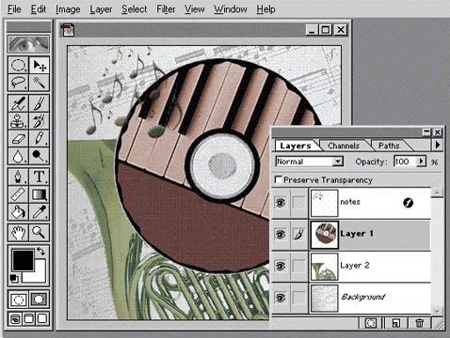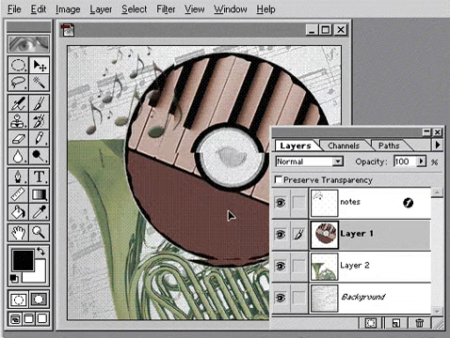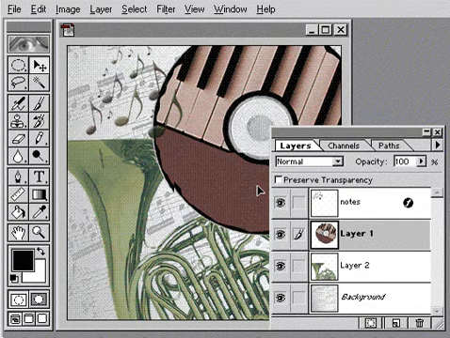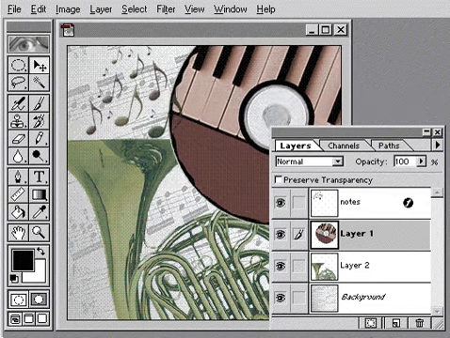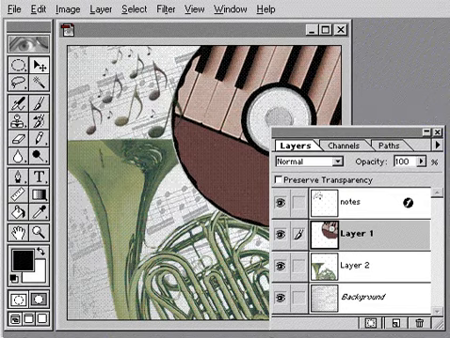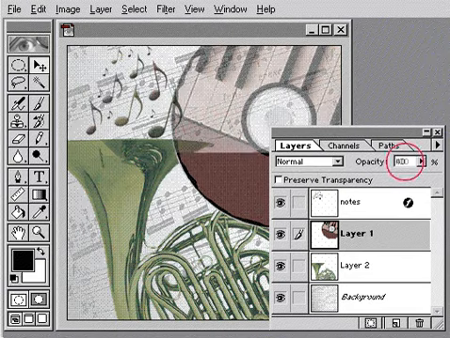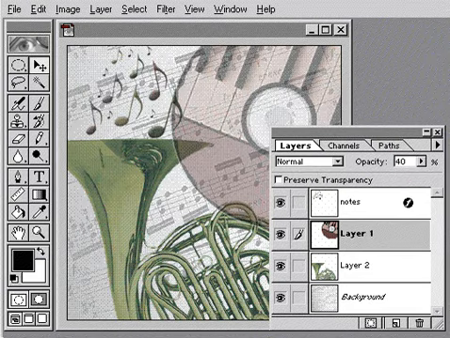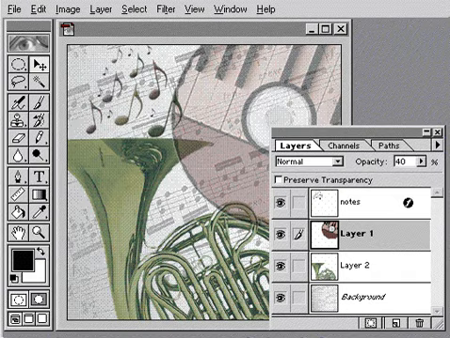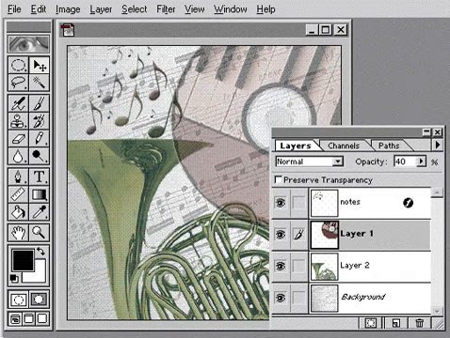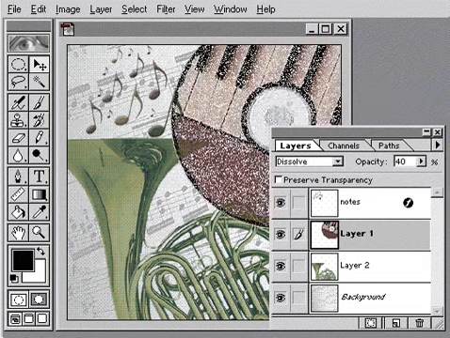When I make Layer 1 the active layer, my changes affect only the artwork on that layer. I can now move the CD separately from art on other layers. Similarly, when I change the opacity of Layer 1, only the CD becomes transparent. In addition to changing opacity, you can apply different blending modes to a layer to create special effects.